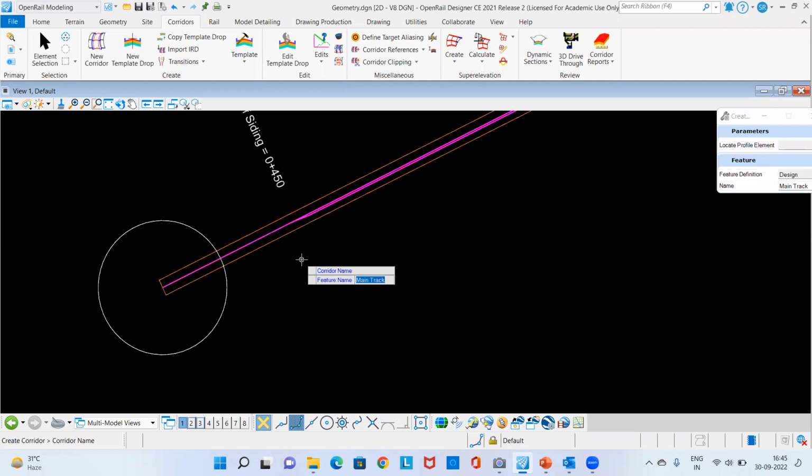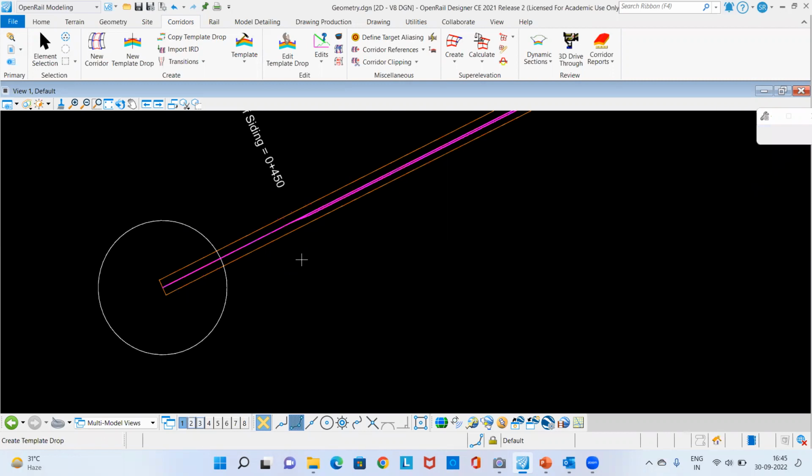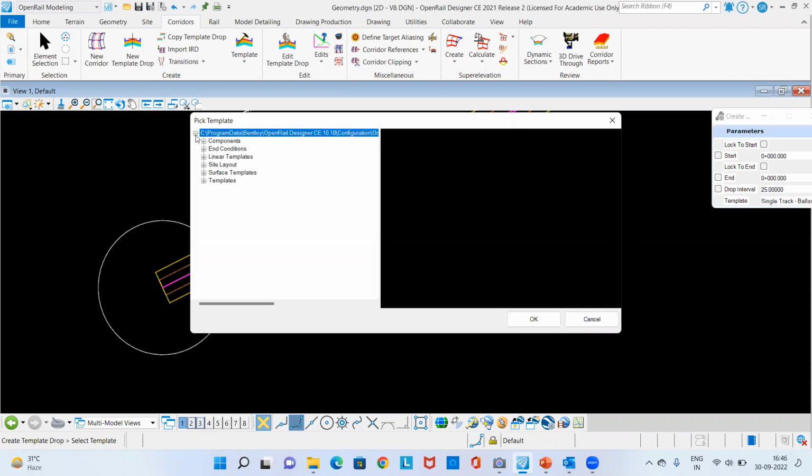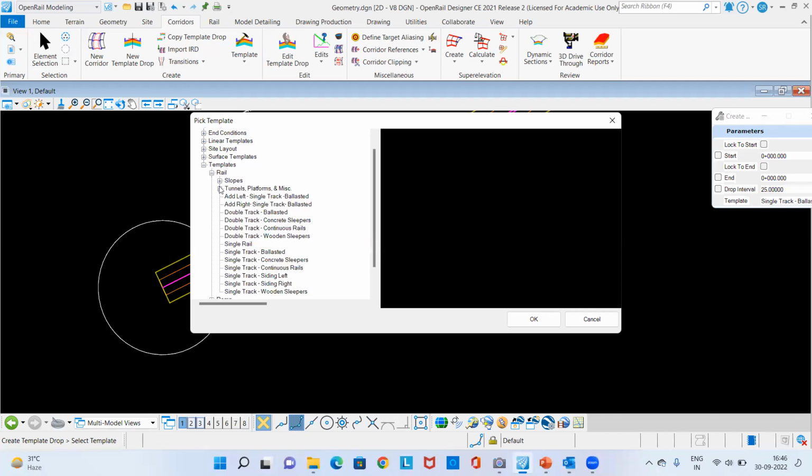So feature name, yeah, main track. Okay, now it's asking for a template. So alt down, and you can select from the templates, rail. So we have single track ballasted, and hit OK.